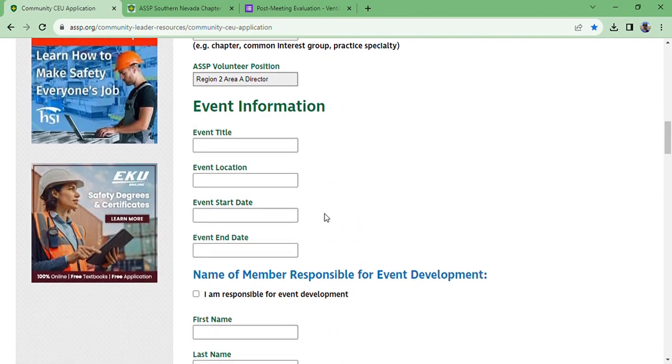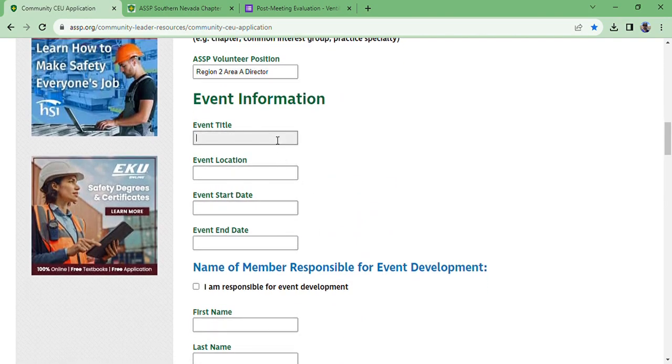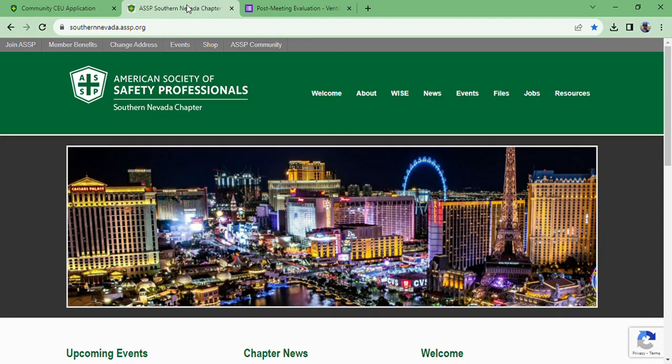From here, we're going to start entering some basic stuff. Ventilation for non-H's is the title of this meeting that we're going to do. This is the same every technical meeting in our chapter. We use the same Google Meet code. And the way that you can find that is on the events page.